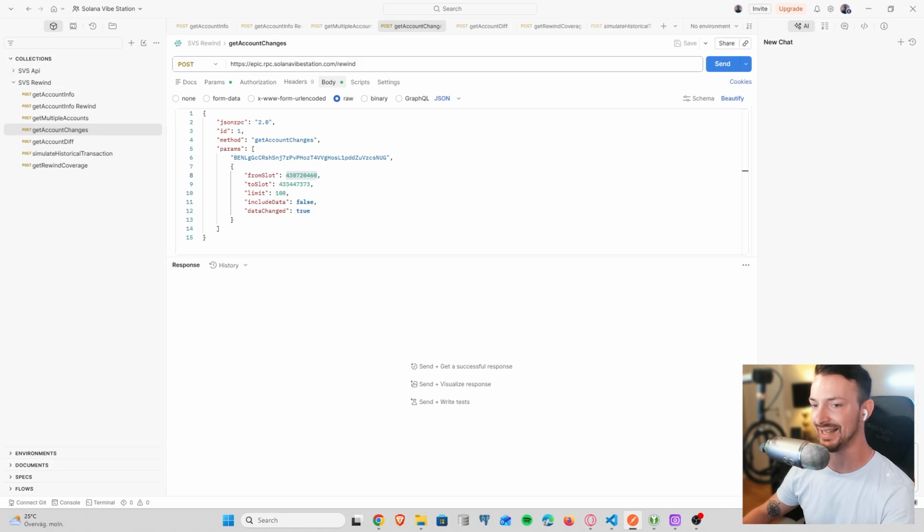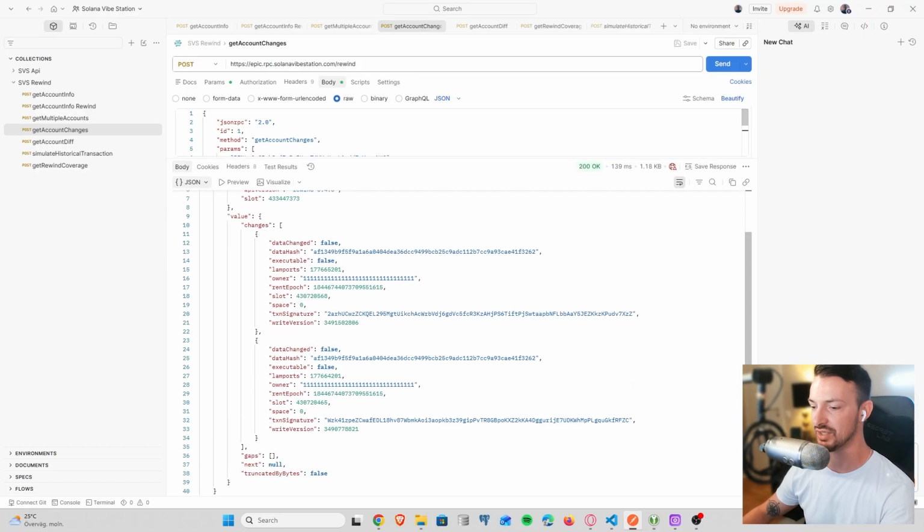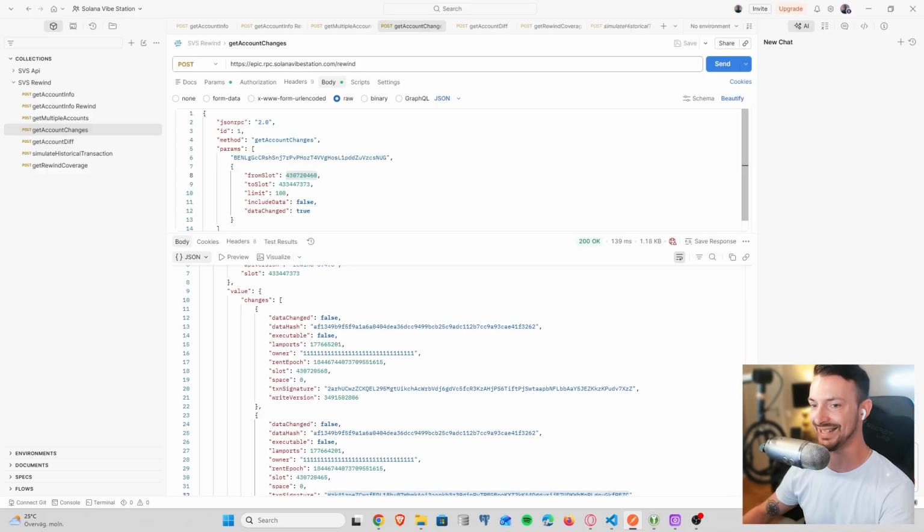Now we can also look at account changes. So here I have that same wallet, and I can specify a from slot and a to slot, and this is the slot in the past, the 14 days back, and this is a more current slot. And if I send that call now, then we can see that we have changes here, and this is, for example, the transaction that led to the decrease of the Solana from the 2.6 Sol to the 0.17 Sol. So this is the change that occurred in between these 2 slots, as you can see here, the from slot and the to slot.